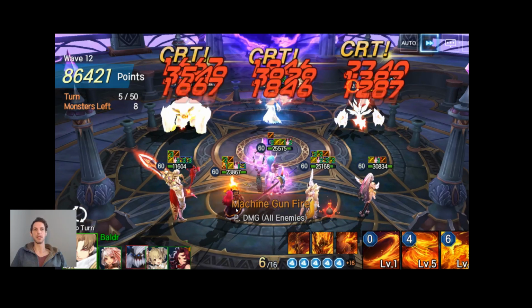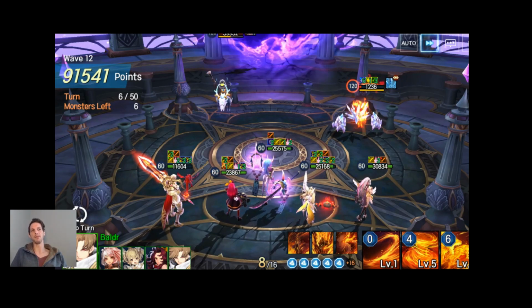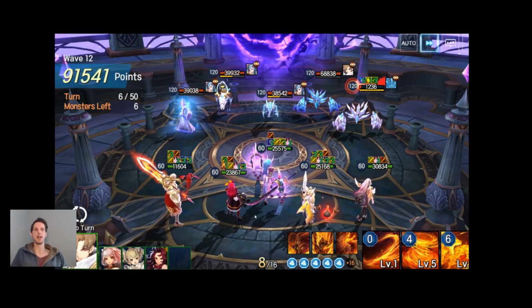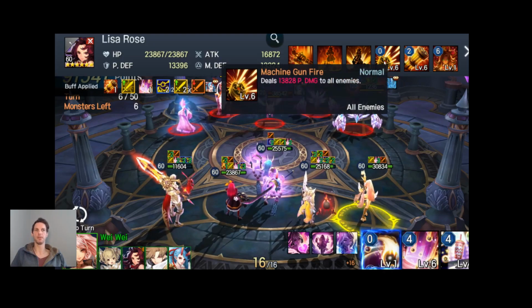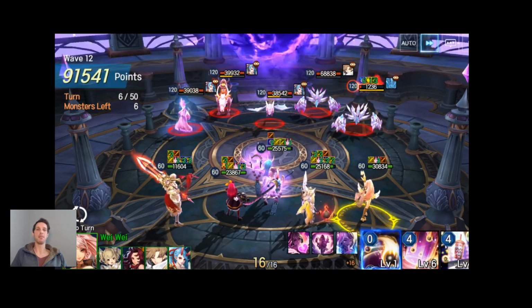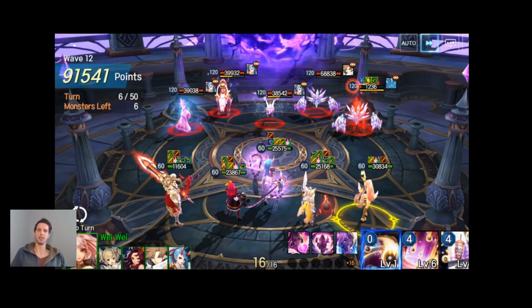Now, as I was saying, Lisa Rose, there we go. She near enough killed everyone. Sadly, didn't quite get this guy. I think she had about 8k attack. With the buff, she's up to 17k, which is a very nice amount when you consider that she's doing her machine gun attack. Here we go, 13k to all enemies, which is not bad. It's fluff damage, but it's not bad.